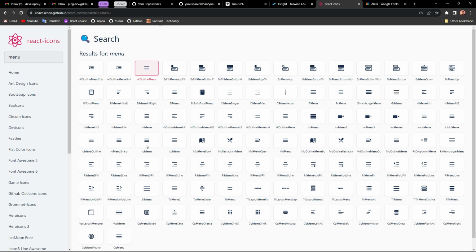So where's the rounded? This one is rounded, I guess. This one is not. Just looking around. Okay, this one, I think width is pretty less here. I need a little bit more wide.